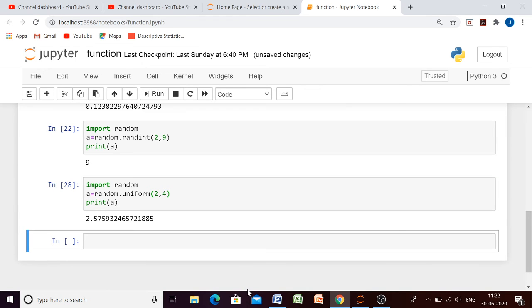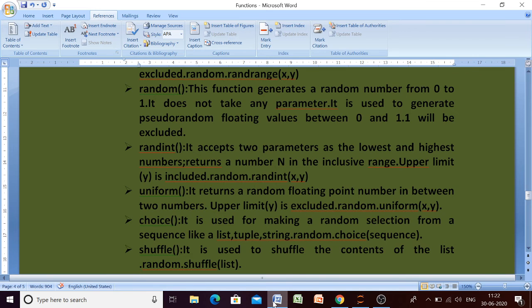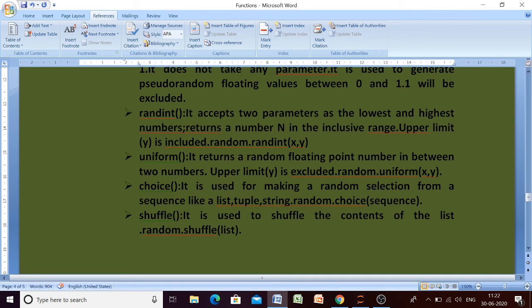Okay, so let us have the next random function. Now the next random function is choice. So the choice function works on a list, tuple, or string. It will randomly select any value from your sequence of list, tuple, or string.